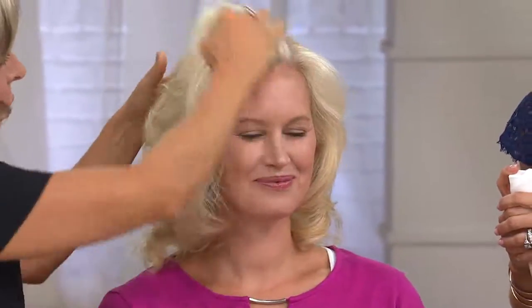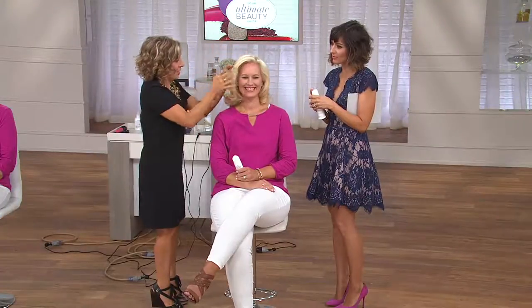So all we have to do is go right into the scalp on Christy's hair with the Embellish in my hand, and look what happens. You can get as big as you want, but what I always tell my clients is get a little bigger to start, because when you put it down, that's what's going to let it last all day. And even here on the ends, your hands become the styling tool. I'm not plugging anything in, but I'm going to re-flick her hair up, bring that out of her face. But just by going into the root area, that's where you get the lift.